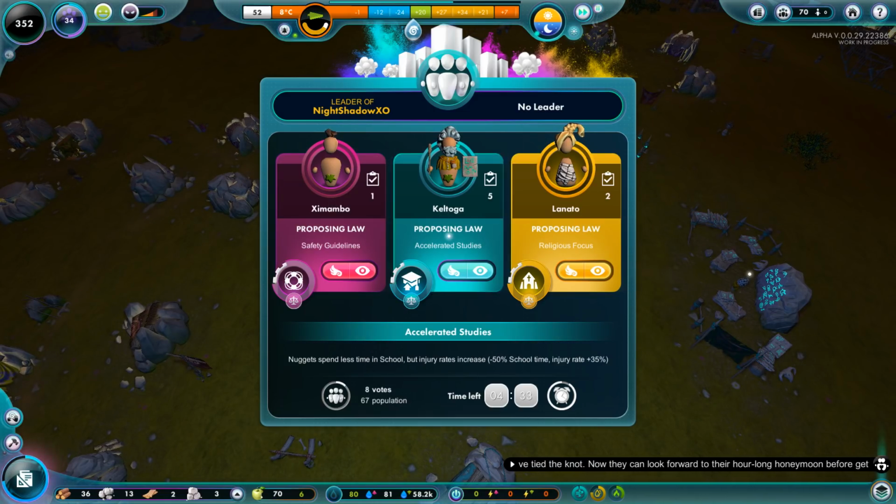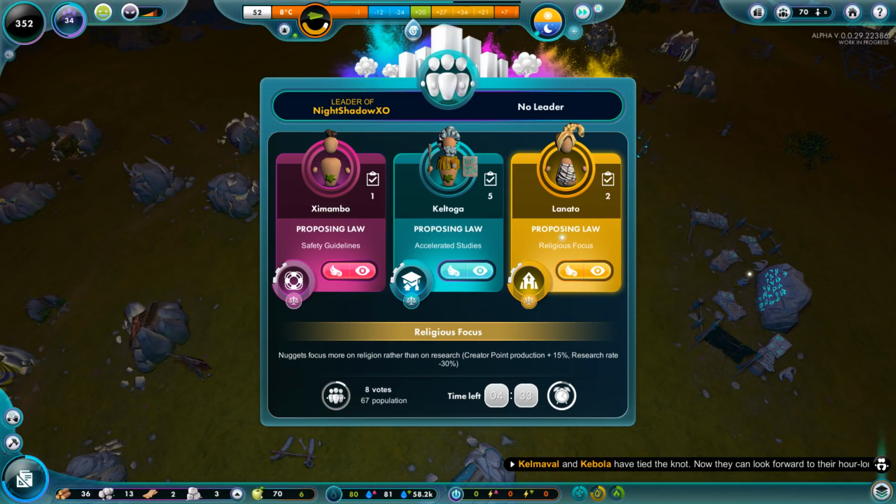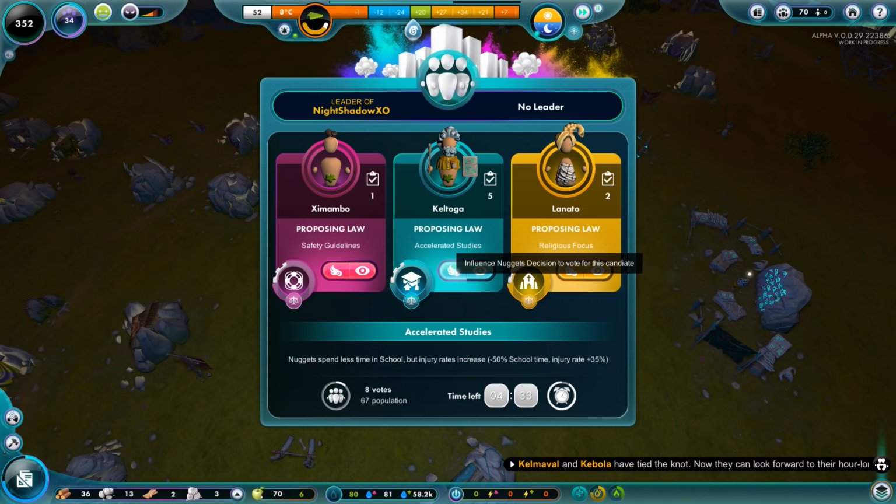Pause it before people vote too much. 50% school time, but injury rate of 35%. Or creator point production, 15%, research rate, 30%. So we're actually going to choose accelerated studies, because we're about to get the school. All the children need to be educated, along with, I believe, labourers that are idle can go back to school and actually be educated. So basically, we need to educate all 80-odd nuggets. So we're going to do a lot of schooling very, very quickly.